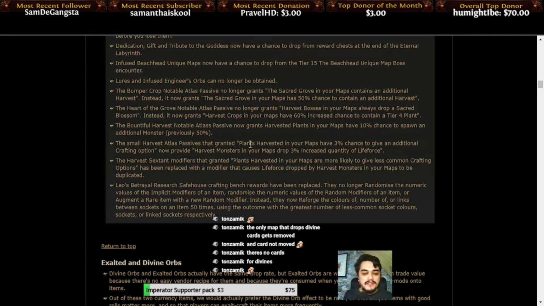And Small Harvest passives that will give you an additional crafting option will now give you an increased quantity of life force, because that is what you're going to use now to craft. And then the Sextant modifier, where plants harvested in your maps are more likely to give less common crafting options, of course is going to be useless. They've replaced that with a modifier that will cause life force dropped by harvest monsters to be duplicated. So that's going to give you a lot of possibilities to increase your life force immediately. I'm not sure though if that's going to be expensive, we'll still have to see, but if it becomes expensive, then maybe we can sell harvest life force for profit.